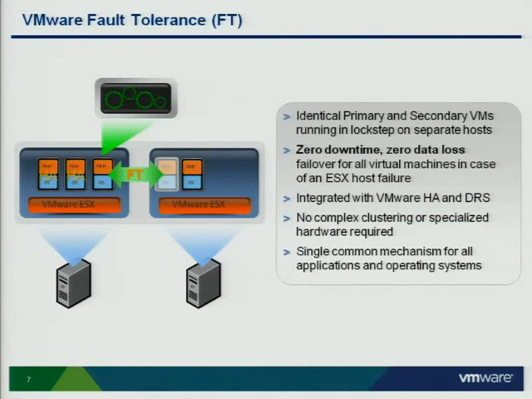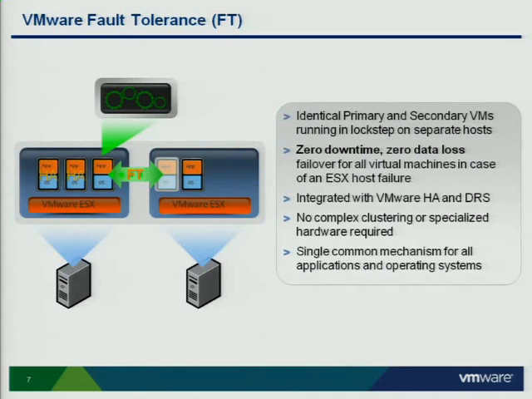So here's an overview in a pictorial format. Fault tolerance creates virtual machine pairs that are running in lockstep and essentially mirroring the execution state of a VM from one host to another. In this case, my primary is running on the leftmost host, and my secondary, the grayed out box, we also call it a shadow VM. These two VMs are running in lockstep, exchanging some information over the FT logging network, which is indicated by a green arrow there. To the external world, they appear as one instance, but they are really fully redundant instances.